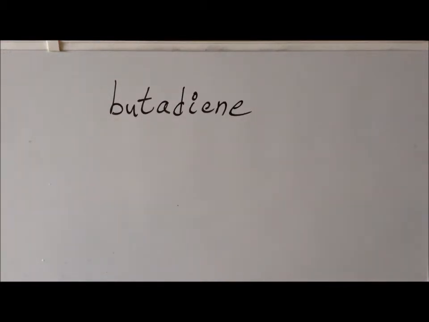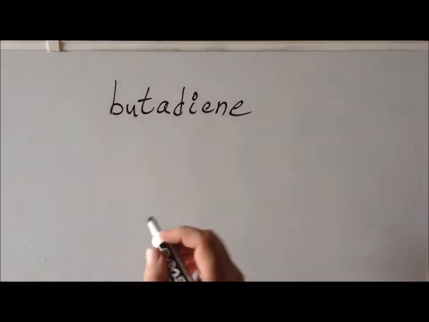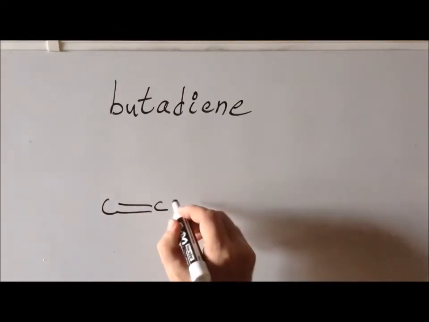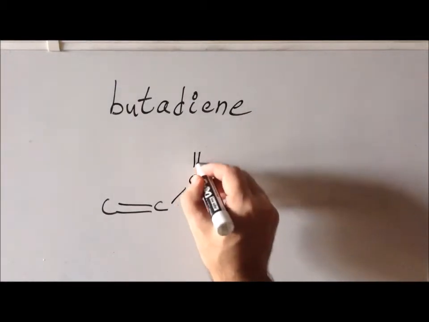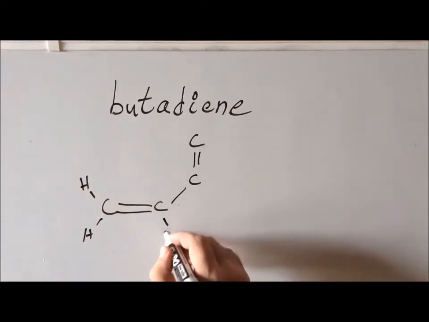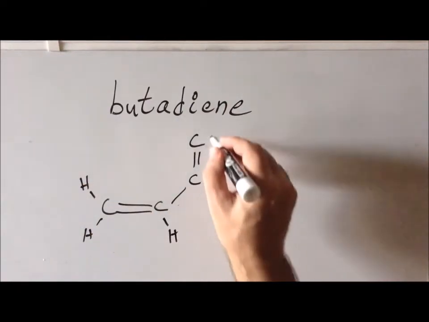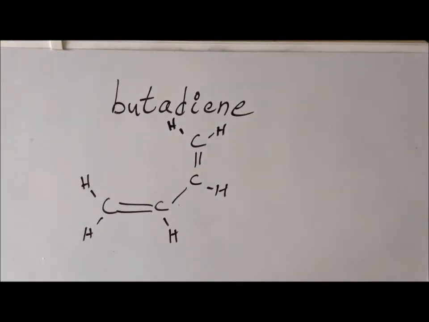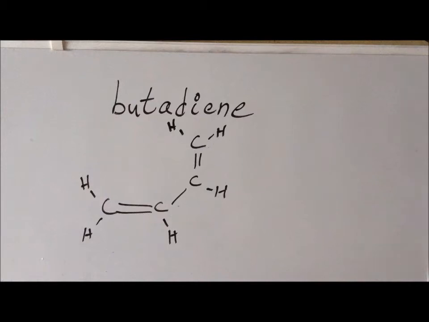And it turns out that there are 2 different conformations for butadiene. One we can draw this way. And we can add the associated hydrogen atoms. And we see in this particular conformation that relative to the central carbon-carbon bond, both of the double bonds are on the same side. Because they are on the same side, that makes this the cis isomer.